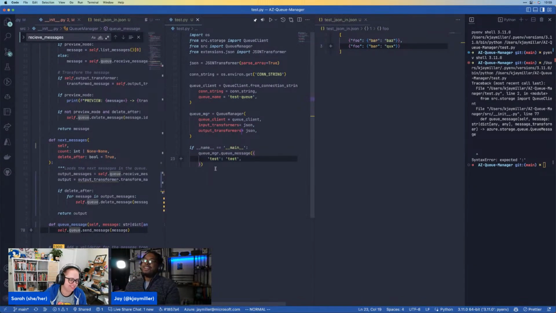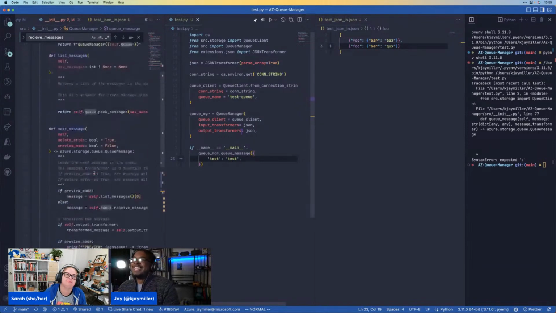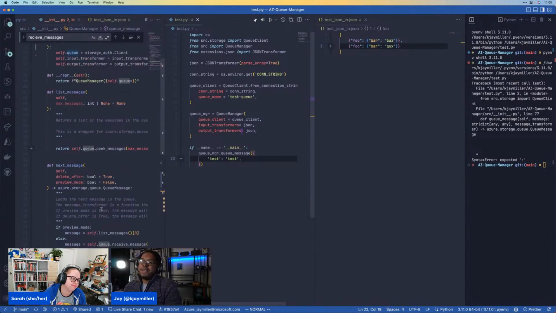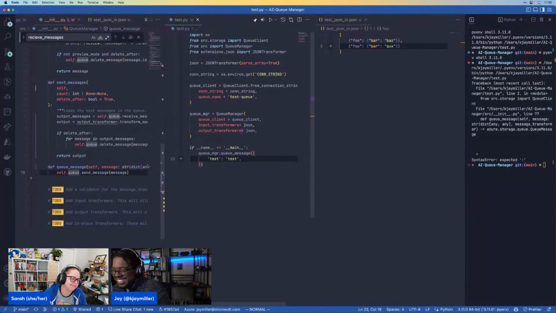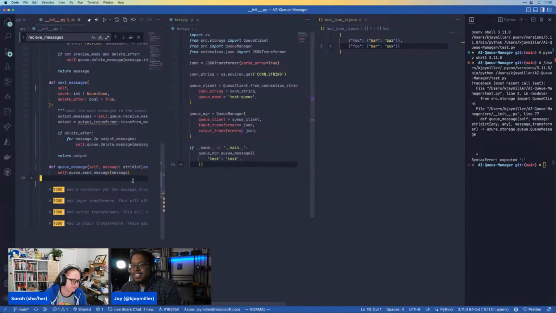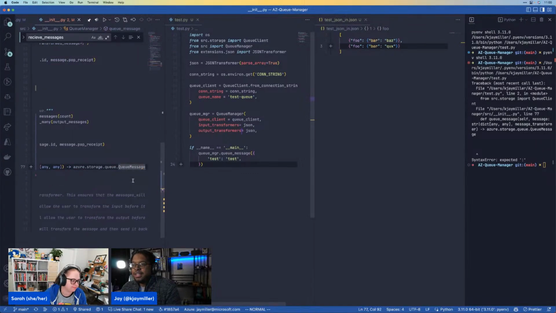A lot of the things that are going into this are like, this is the exact same function renamed because it's confusing. Like list messages just calls QPeak messages, and that's it. Because I don't like their naming scheme. Okay, well. And that's like this one. It's literally send message, but the thing here is it actually should be.